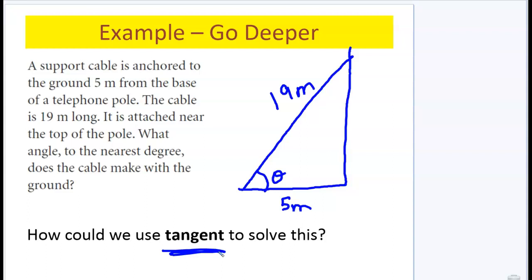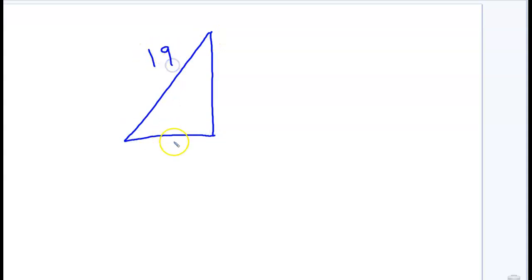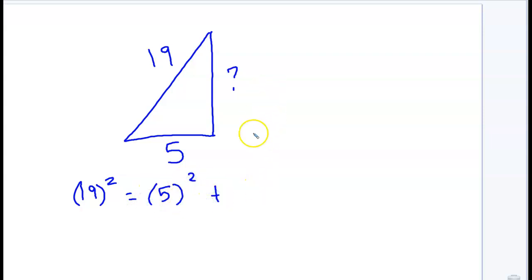Well, hopefully you've had a chance to tackle this problem. If we look at the angle we're trying to find, the angle of incline, to use the tangent ratio I need the opposite side and I know the adjacent. So the first thing I need to do is find this missing side right here. I'm going to use Pythagoras' theorem, and you have to be careful with it because we are given the hypotenuse. This is the side we're looking for. So the hypotenuse squared equals the sum of the legs squared. I'm going to call the missing side x, just to give it a variable.